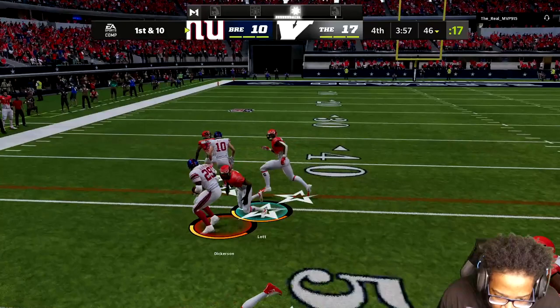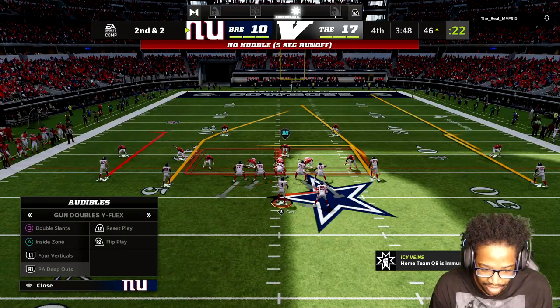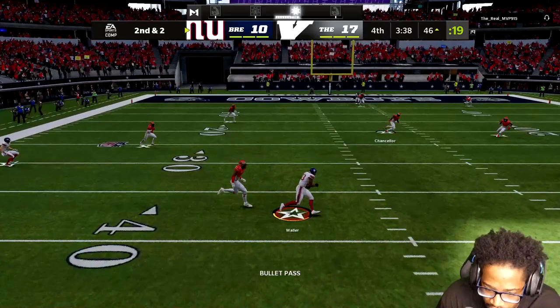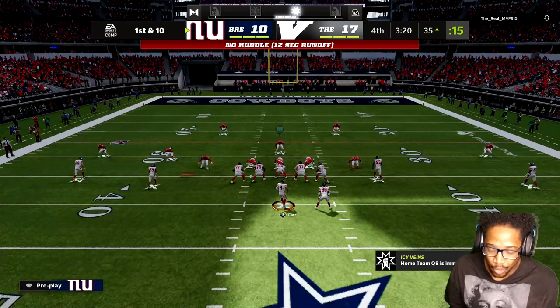Even if I don't get what I want to do, guess what? Hurry up, he can't contain me. So hurry, come on, hurry. Hide the ball. Right there. There we go. I'm trying to bomb him. Waller's like our best receiver right now. He's getting all the main look.